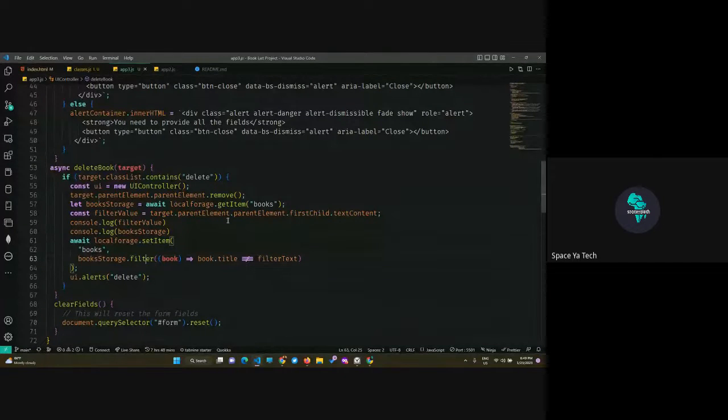Then for the individual book objects, return the book titles that do not match the filtered text, which is this filtered value. You can just change this to filtered value. So we will return a list of books that do not match this value that we put in here.